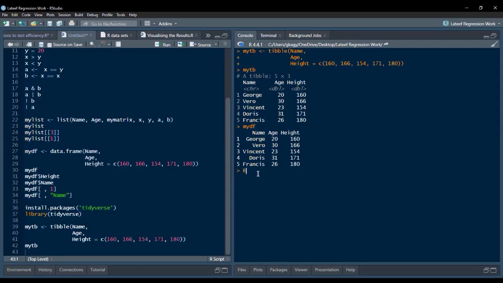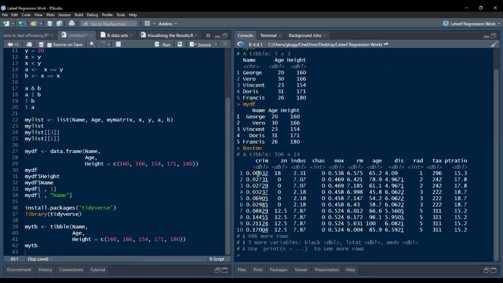When you have a lot of data, there's a data frame in R called Boston, but it is found in another package called MASS. So this is a typical data frame. You see, when I run Boston, this is a table. So you see how the table is presenting the data frame. It is showing the first 10 elements, and then it appears nicer. It shows that there are 496 more rows, and then there are 3 more variables, because these are the only variables you can print on the screen.